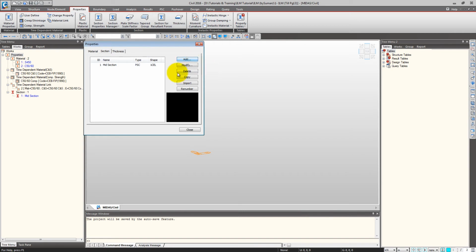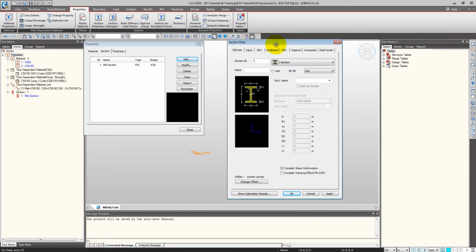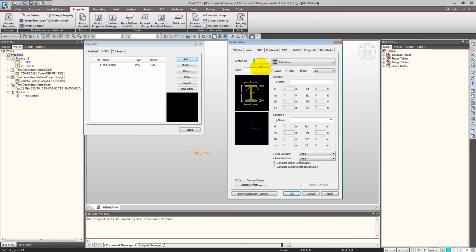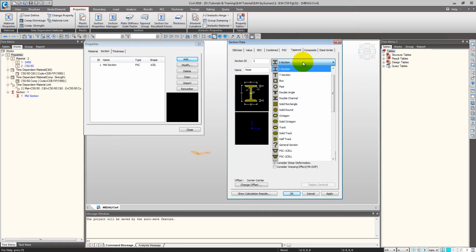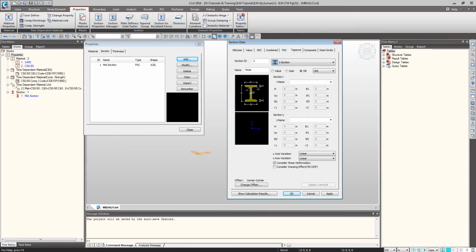Next, I'll add the section for my launching nose. I'll go to taper tab, name as nose. I'll select I section, click on user to input my values manually. I'll just take some section. So this is at the ith node, and for the jth node I'll enter some values.